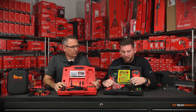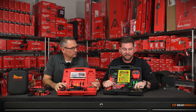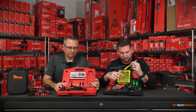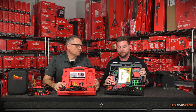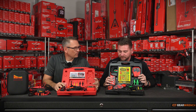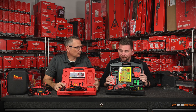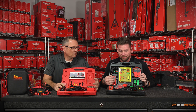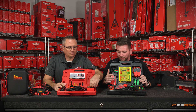The Power Probe 4 master kit has literally everything — every accessory. That's probably one of the main things we sell on the truck outside of hand tools: all of these accessories — your banana clips, your tips for your power probe, because everybody seems to lose them somehow, your screw-on little pincher deals. And then also the ECT 3000, which is an awesome short finder. Surprisingly, a lot of guys out there don't even know it exists. It's dummy-proof to use. You clip it on whatever part of the harness you think might have a short.